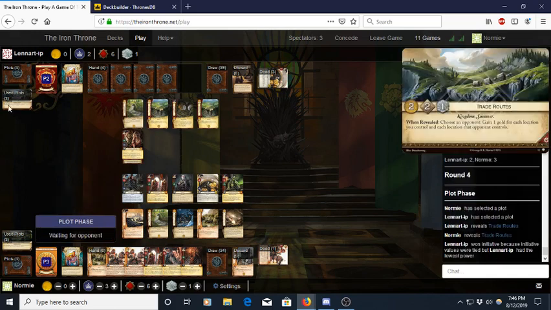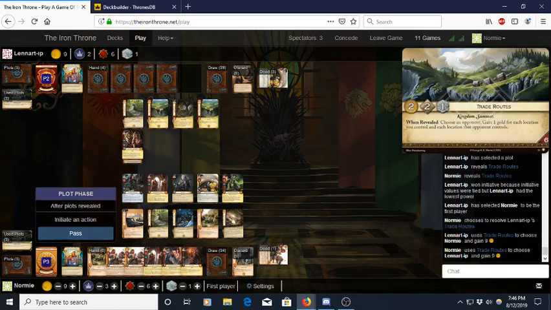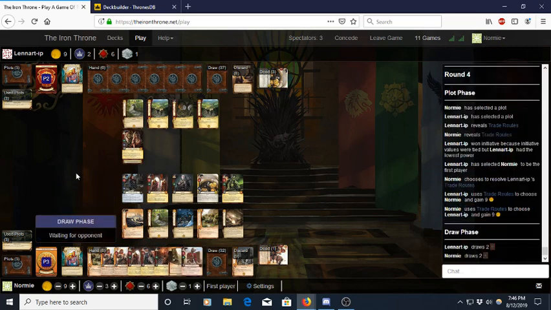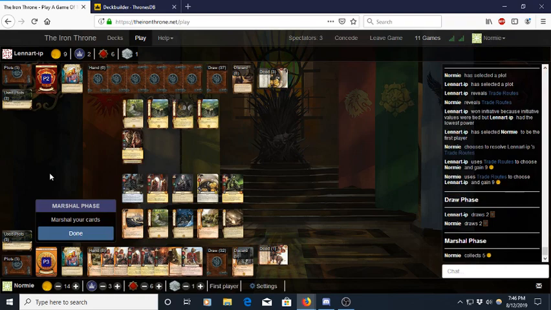Oh, another trade route, not a reset. Alright then. So we can combo John Connington with Cat's Paw, maybe? It's a possibility.